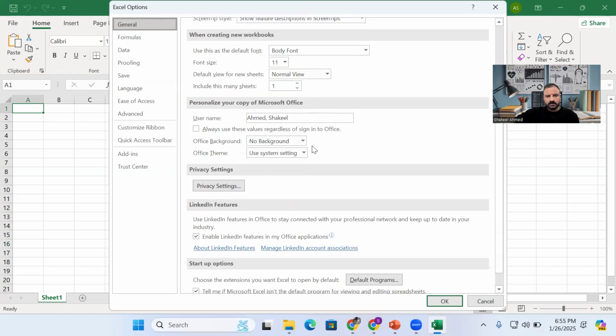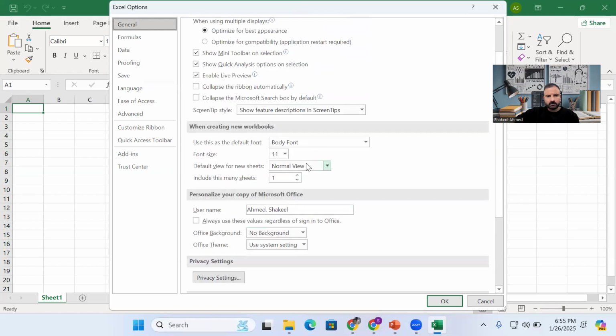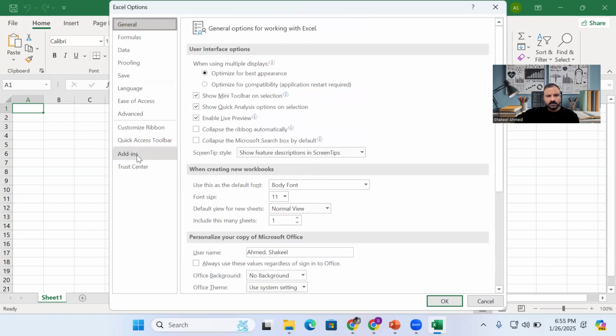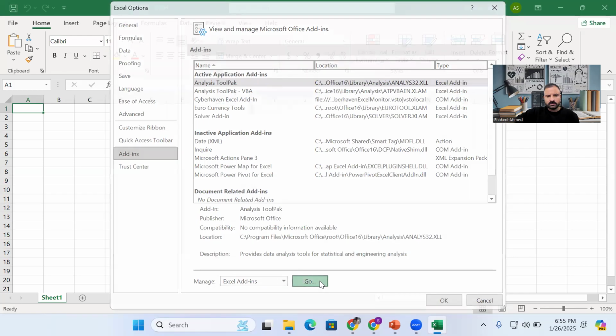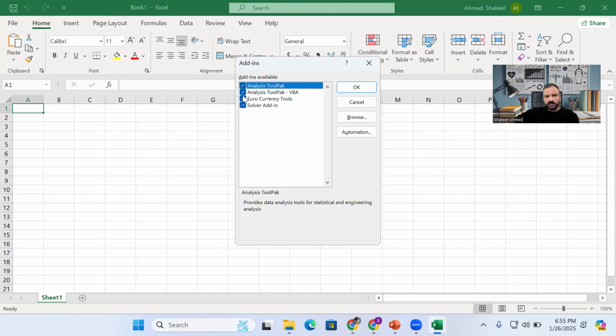In this window, you can see the add-ins option here, and you can see different tool packs for analyzing your data for solving different problems. And I have already added all these tool packs.